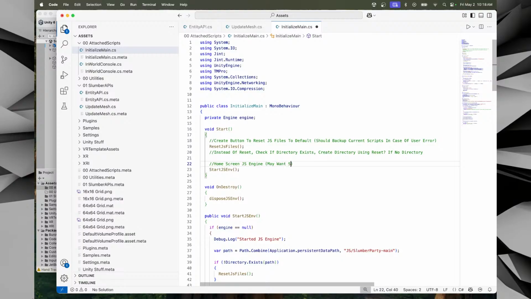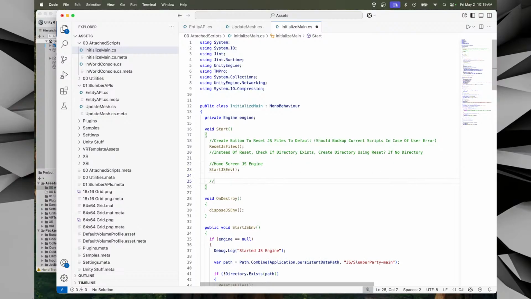May want a selection screen. I don't think this is something we're going to add now, but in the future, there's this opportunity to allow modders to make their own versions. And then instead of running the default home screen, you could use somebody else's GitHub repo for their home screen and run a modded home screen, which would be kind of neat. So the home screen JavaScript engine is going to get started.